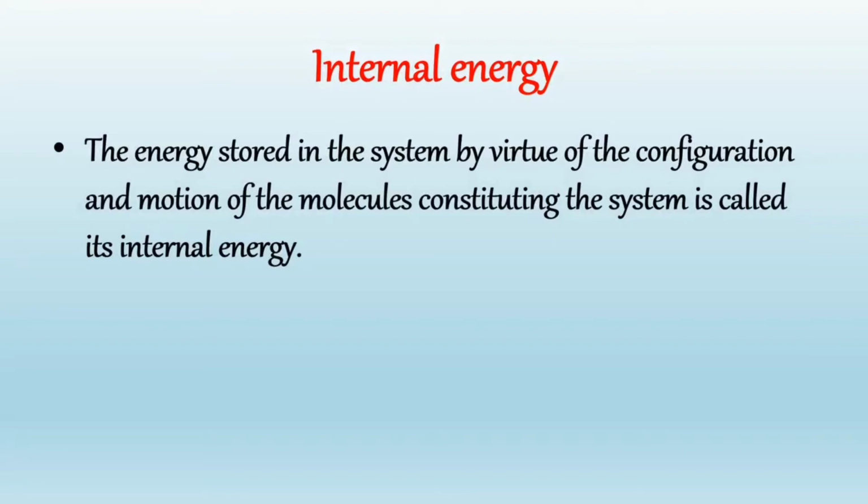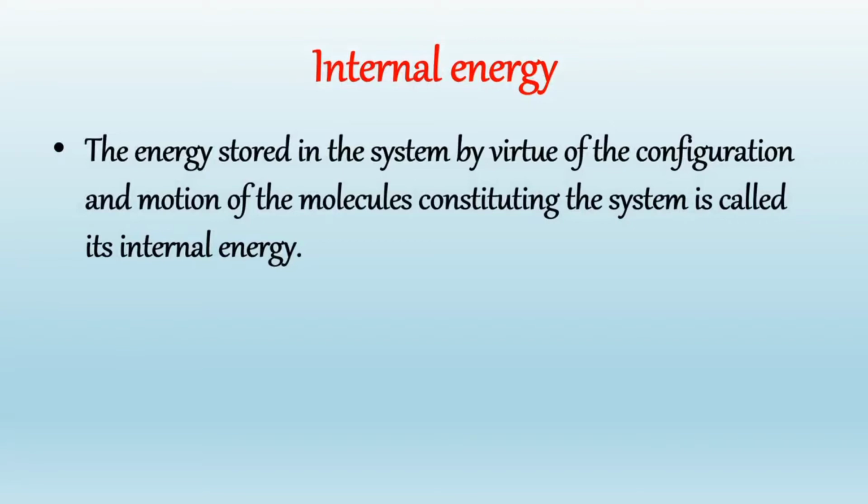The energy due to the motion of the system, that is the kinetic energy, and that due to its external position in a gravitational, electrical, or magnetic field, that is the potential energy, are not included in the internal energy, because this energy is due to the mass of the system.